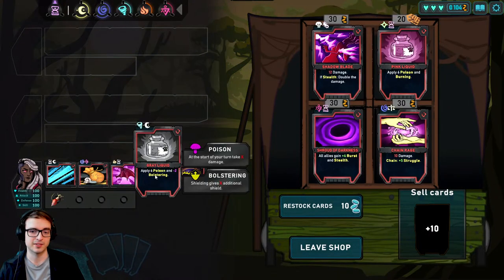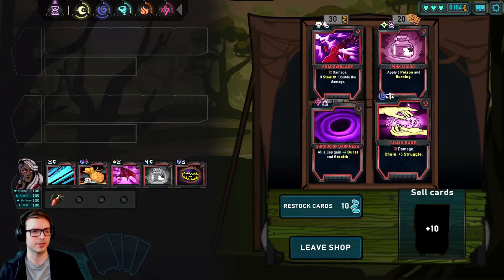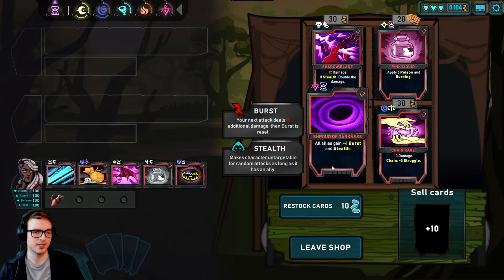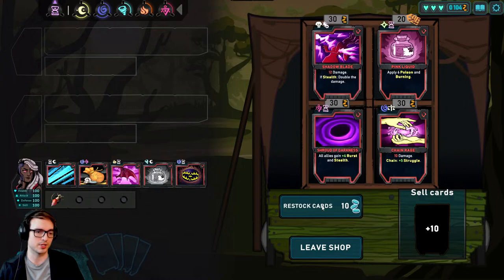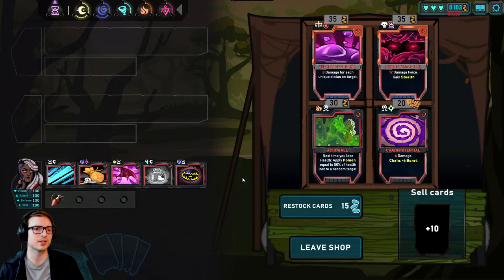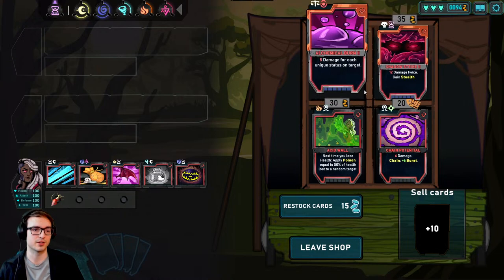Pink liquid. Poison burning. Okay, there's a lot of potions here. Gain burst and strength. Attack deals additional damage. 12 damage, if stealth, double the damage. Interesting. Probably going to restock this, I guess. Maybe I need to buy... I might need to buy cards here.